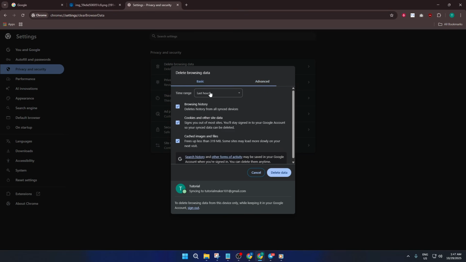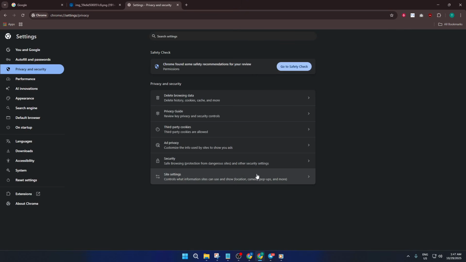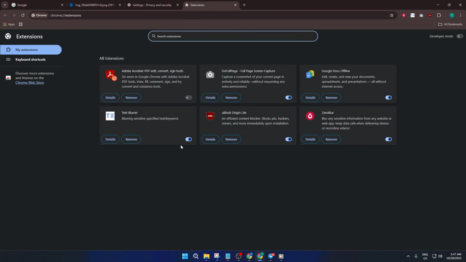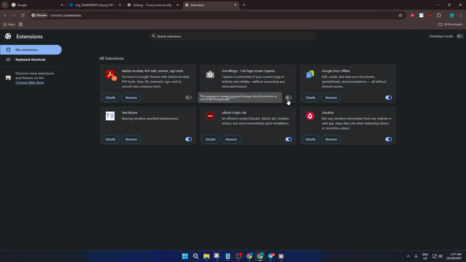If you're still having trouble, let's check your extensions. Sometimes, a browser extension meant to help, like an ad blocker or privacy tool, can end up causing trouble instead. Head to Chrome's extensions, or you can find extensions under the More Tools menu. Disable all of them for now and test the problematic website again. If things start working, you can enable your extensions one at a time to pinpoint exactly which one was causing the issue. Treat it like detective work. Sometimes the culprit is just one sneaky extension that's blocking access unintentionally.